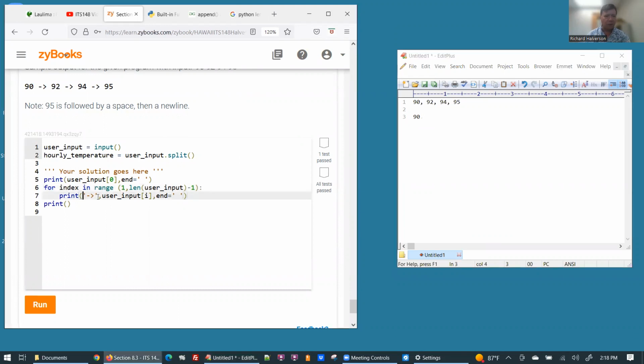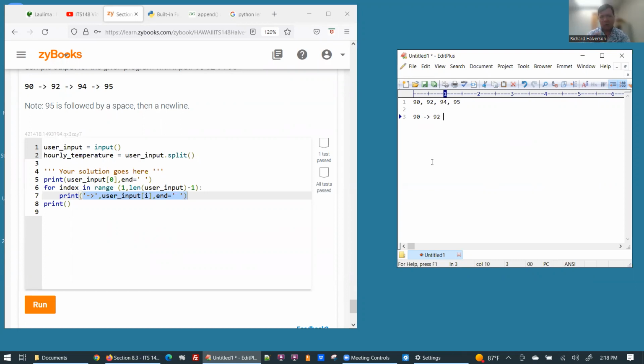And then it's going to do this 3 times. It's going to do dash arrow, space, index 1, which is 92, followed by space.